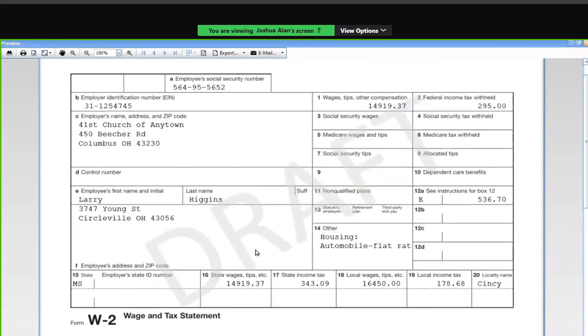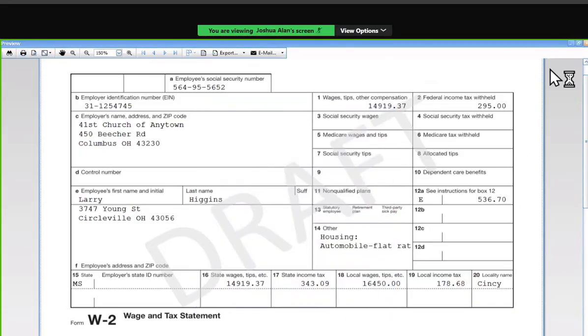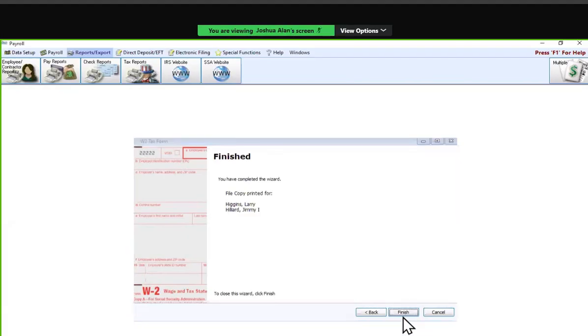So for Larry, if I'm entering his housing allowance and it hasn't been reported or recorded before, I also need to make an adjustment to reduce probably his federal and state wages as well, to take the amount that I'm calculating as his housing exclusion out of those wages. So I would send this to my printer in the upper left, printing that so I have something to compare to. Then I'm going to close out. For an adjustment, we're going to click finish through this, folks.